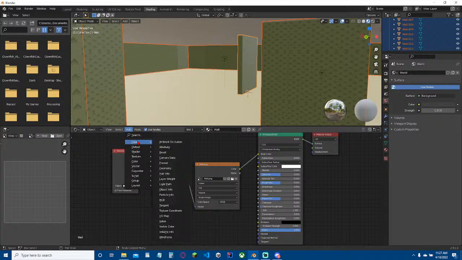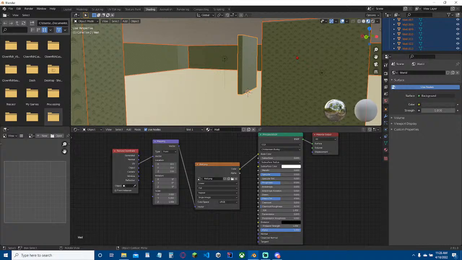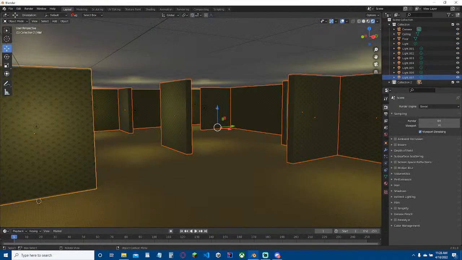Alright, but I actually need to figure out how do I... what's the word? The thing. You know what? Maybe we can just fix that later. Because, or what if I just did a new texture? No, I don't want to do that.